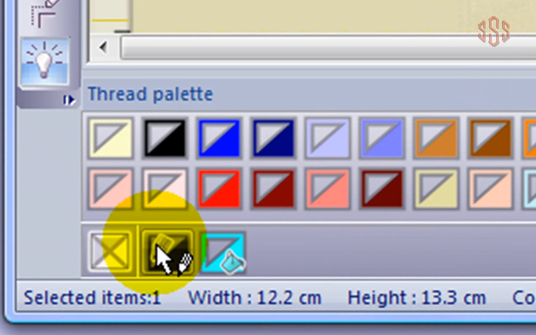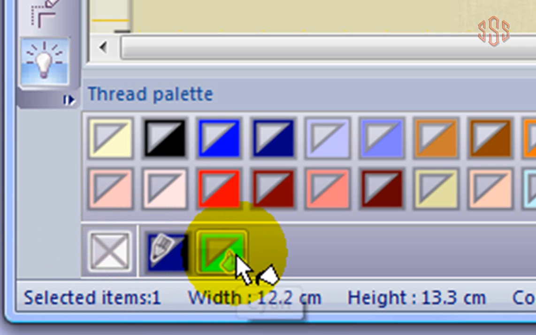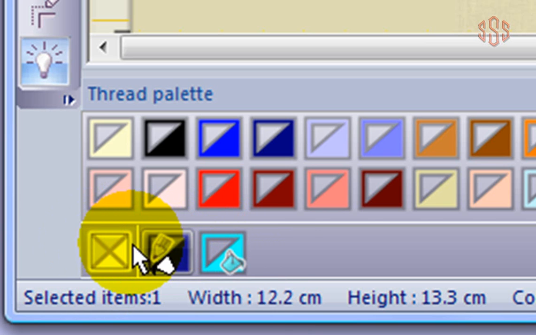Now let's say, for example, you didn't want an outline. I do want an outline, but in theory, let's say you didn't want an outline. The very first option is blank. That means no fill or no outline. And fill is determined by the bottom half of a square. Outline is determined by the top half of a square. So if I wanted to have no outline, then all I would simply need to do is click here on the empty box in the top half.